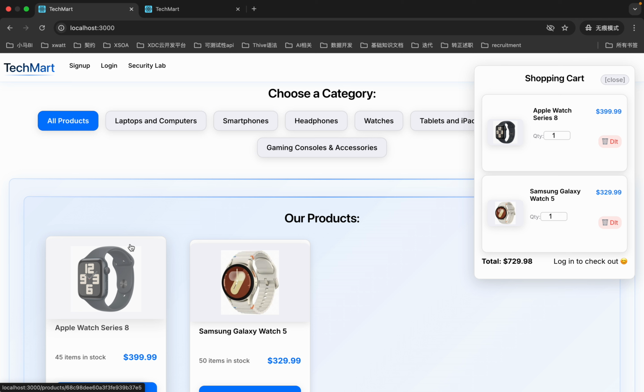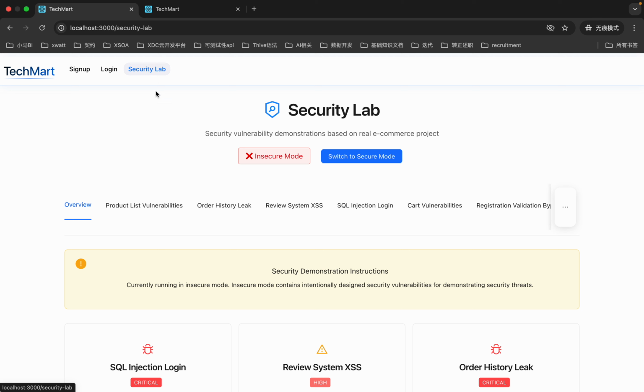But what I have to mention is that there is a very interesting and special feature here, which is this, the security lab. The reason why I set up this security lab is that API security is mostly backend stuff, right? And I've always struggled with how I can actually demonstrate it. You can't just point at some code and say, oh, this is bad or this is good. It's not very direct or clear at all, right?